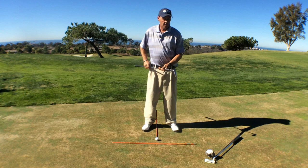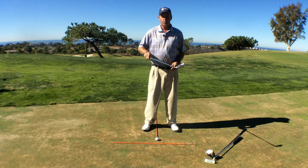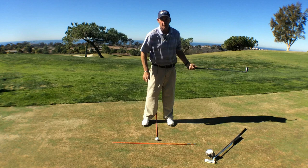The way the club is designed is it has this long shaft and then it's got the head bent on an angle, and it's all different. So you've got to learn how the club works. The club is designed to turn like this — this is what makes a ball go straight. So when I'm swinging and I'm going to hit this ball, I want the club to come back, and as I'm swinging through, I want that toe to pass the heel somewhere right at the ball. That's what's going to make the ball go straight.